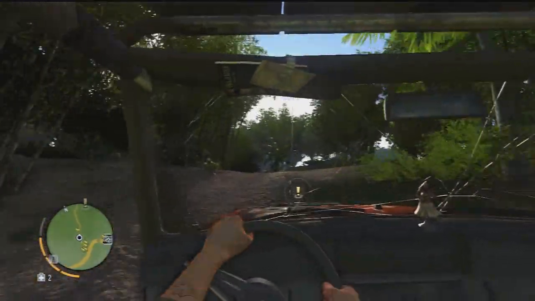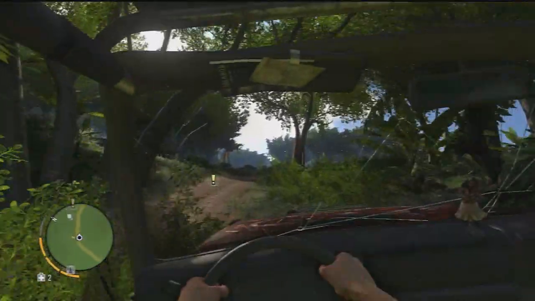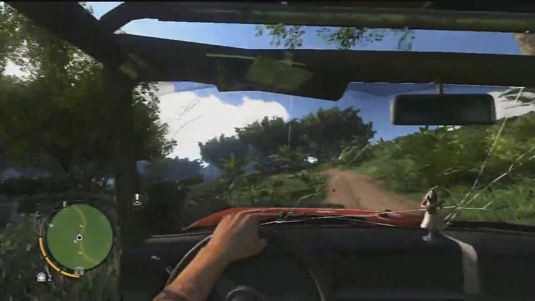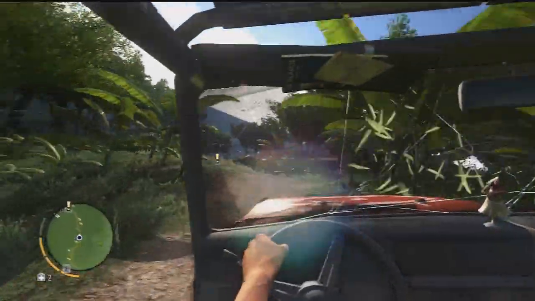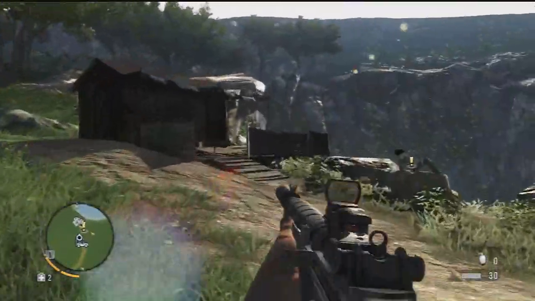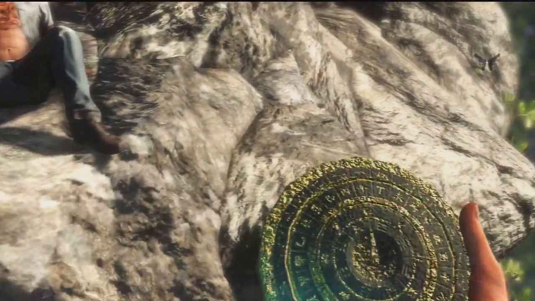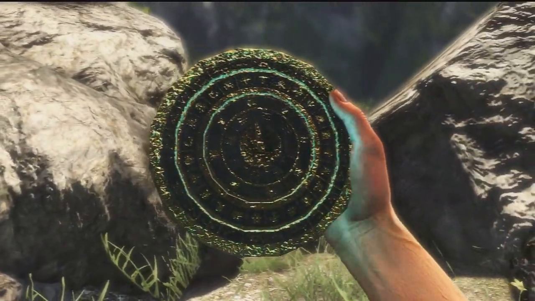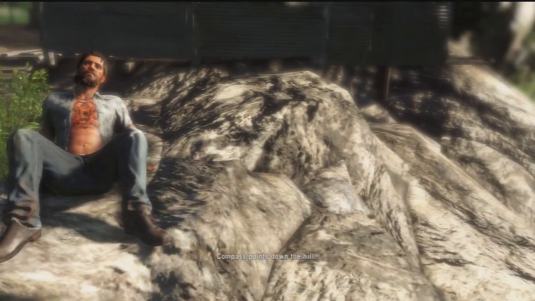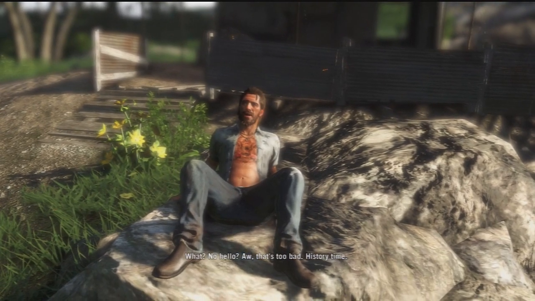Let's take this way. It looks like it's going right to him. Oh. Dang it. Oh snap, looks like we're going down a big ass hole. Compass points down the hill. What? Oh, hello. Oh, that's too bad.